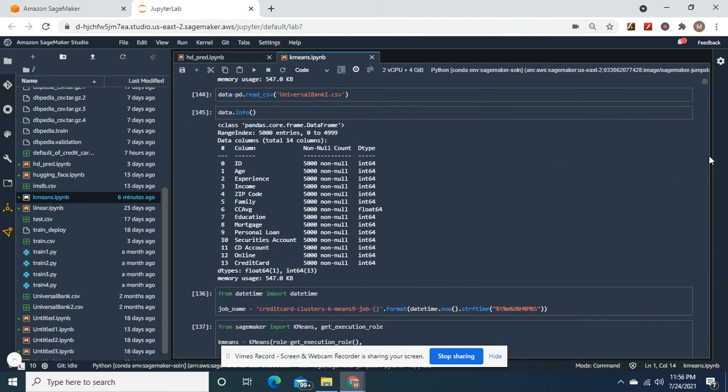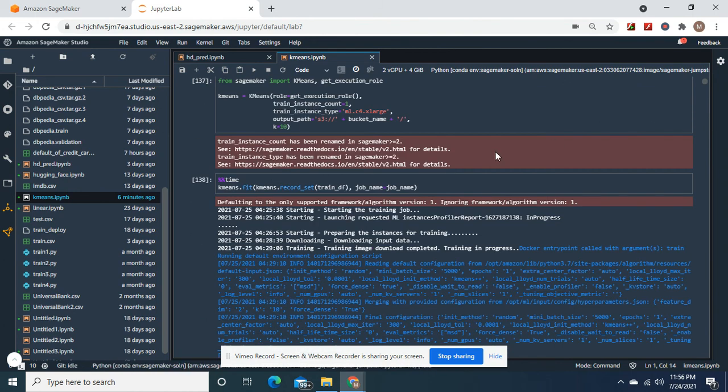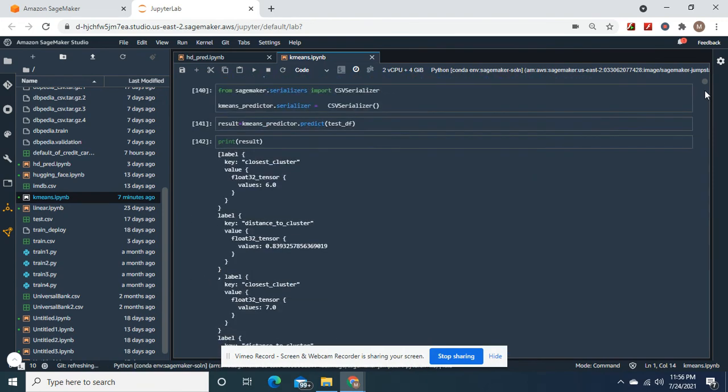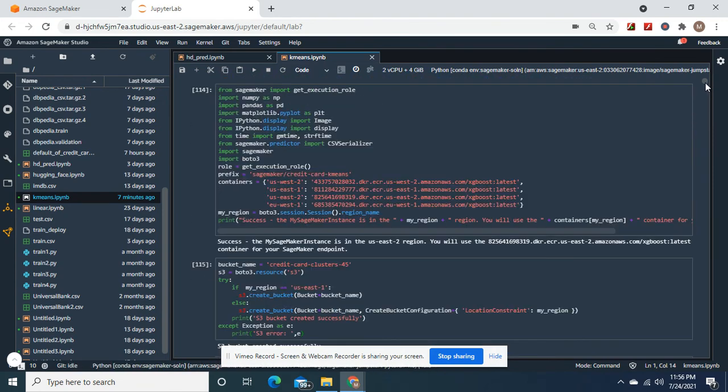Okay, guys, and then what was that other thing? Each time you do a training job, because you find out you got a better K or whatever, you change this right here. You got to rename your training job. Now, it's up to you whether you want to add a train set and a test set. It doesn't really matter. You can do both. Okay, guys? And then as you can see, this takes a little less time to deploy.